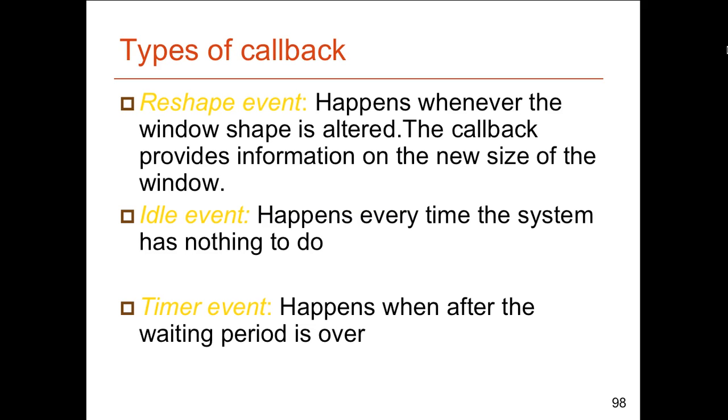whenever the window is made smaller or bigger, so the callback gets performed on the new size of the window. Maybe an idle event happens every time the system has nothing to do. You can use it for cleanup, clearing out buffers. If I've already loaded this, then I can empty it out or something. Timer events happen after the waiting period is over.